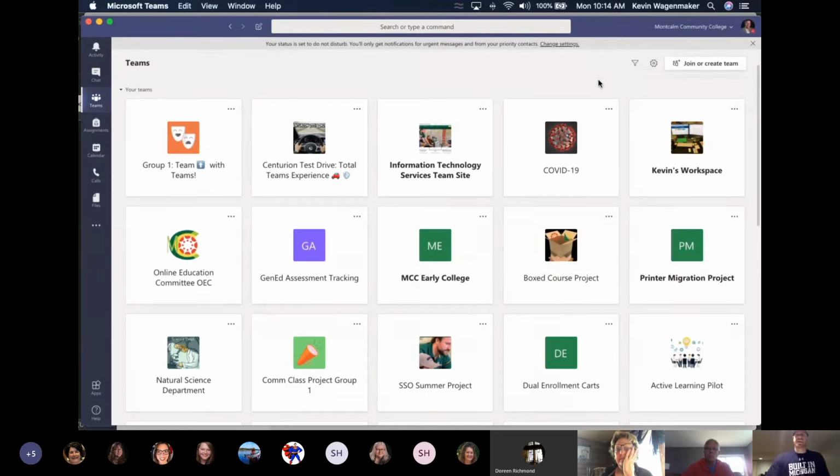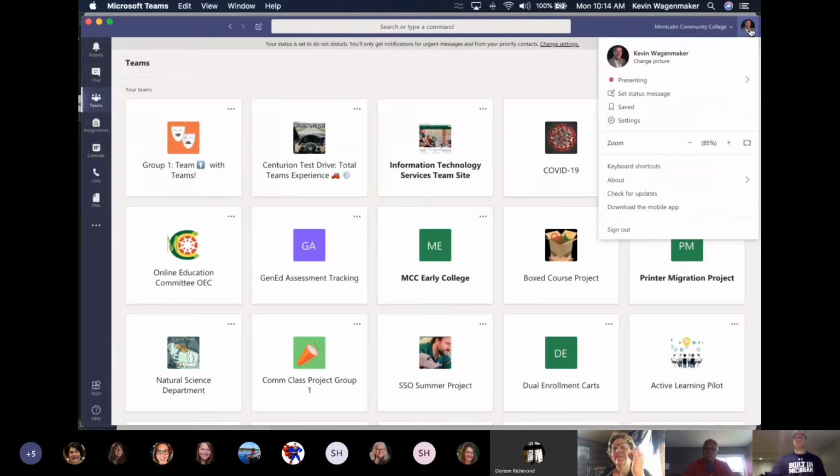Another place that I can go to access the settings is in the upper right-hand corner. You'll see a profile picture. Julie, you might see the profile picture. You might not, depending on the day or who's viewing it, I guess. But if you click on that, you'll get a drop down. And that's going to present you with some items. And we're going to spend just a couple minutes before we conclude here going over what's available here.